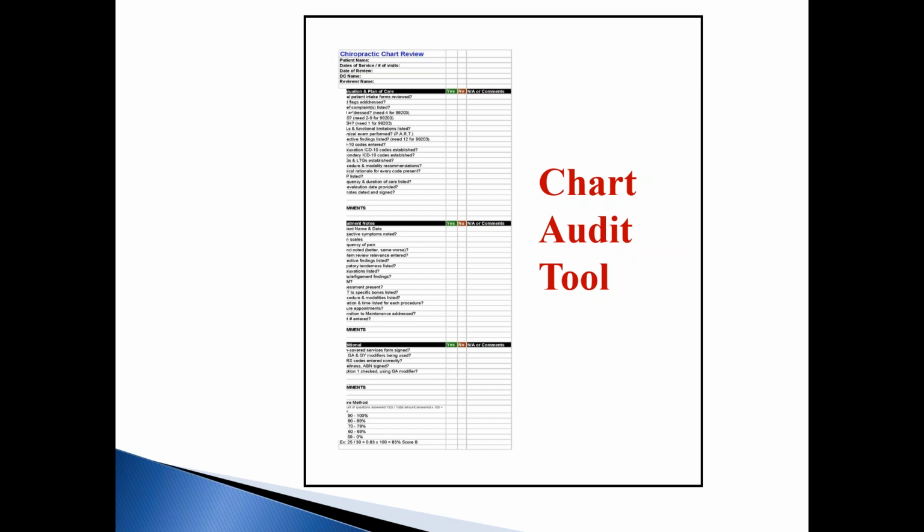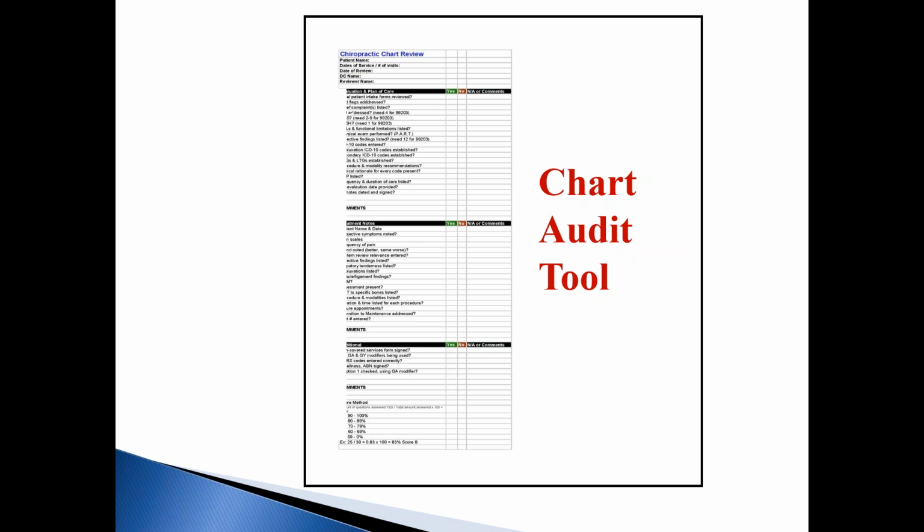It's an Excel spreadsheet. So, is the patient's name and date on the note? Yes or no? Have you listed the primary diagnosis codes of subluxation? Yes or no? Are the ICD-10 codes put in? Have you done a proper exam using the PART method for Medicare? Have you listed the short-term goals and long-term goals? What modalities are going to be recommended?